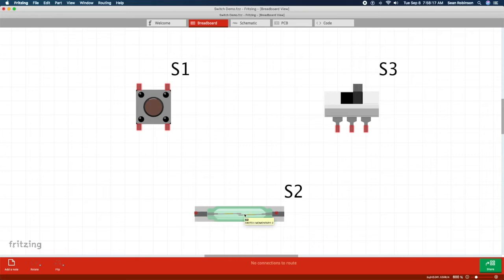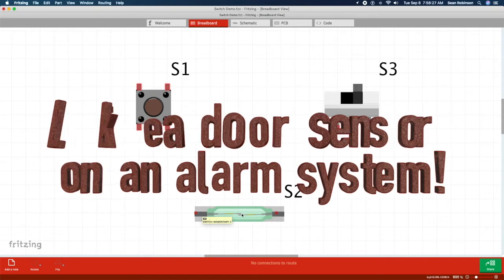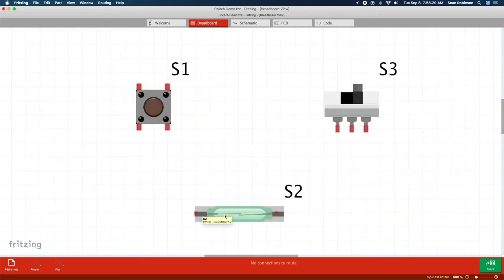This is called a reed switch, and it activates when you use a magnet. A magnet will pull these two together and cause the connection to be complete, or closed. When the circuit is closed, that means there's a connection between this pin and this pin. If it were open, like it is, there's an open space in between, no electricity can flow through, and therefore it doesn't turn on.